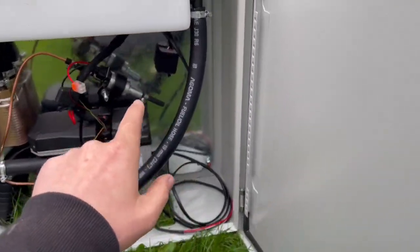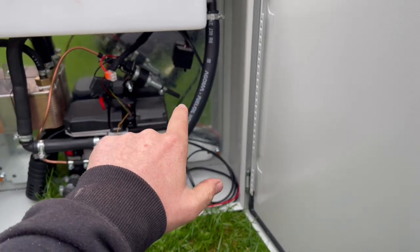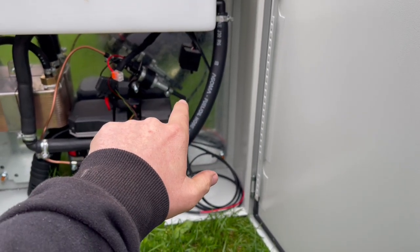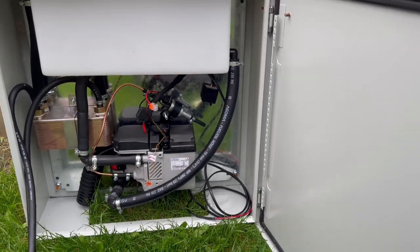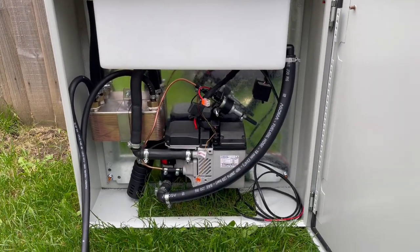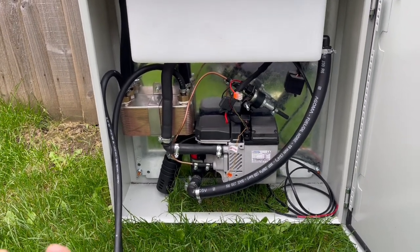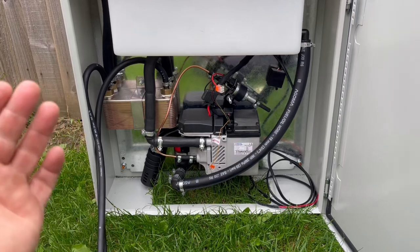So you have a small diesel line there to hook up, which you will be given a full diesel line in the kit. It's just a simple Jubilee clip, and you will run that line to a choice of your own diesel tank. I use a 25-litre drum. You may want to hook it into the van, you may want to use one of the small tanks off eBay, or you may want to use a small jerry can.